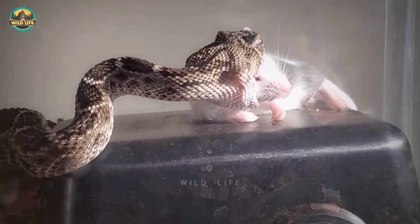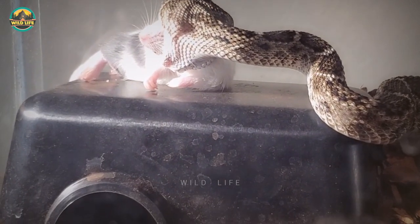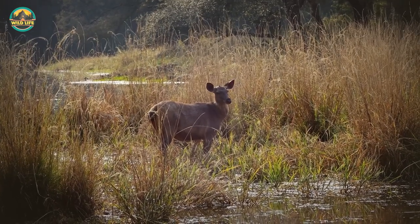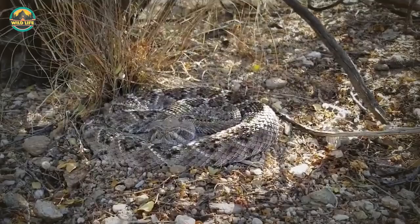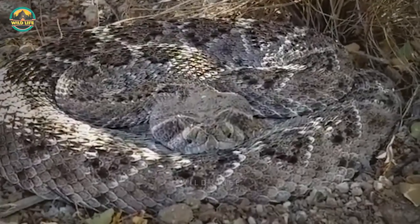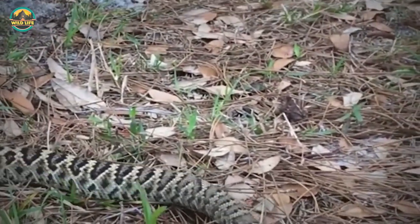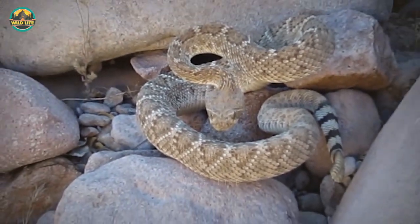This snake eats mice, rats, rabbits, gophers, ground-dwelling birds, lizards, and other animals. Diamondbacks have a lot of predators, but not all of them want to eat them. Deer, antelope, cows, and horses perceive the diamondback as a threat and may attempt to trample or stomp on it. Predators that hunt these snakes include eagles, hawks, roadrunners, king snakes, coyotes, bobcats, and foxes. Diamondbacks will commonly cling to low-growing shrubs, heaps of natural or manufactured garbage, or rocks during the scorching midday hours. They'll also use other animals' underground burrows.